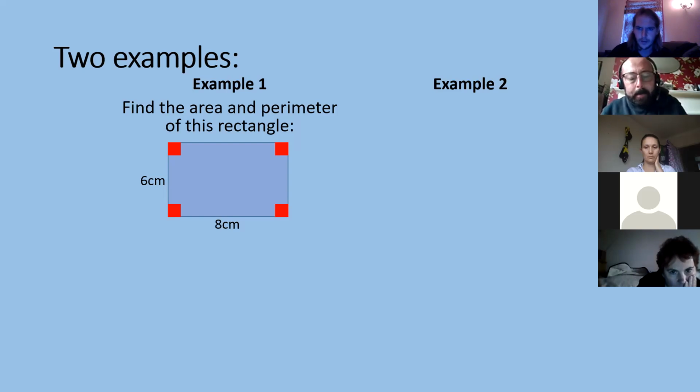Yeah, similar, absolutely perfect. Karina, spot on as well. Yeah, Natalie, no worries there. Yeah, Rowan, just be careful in regards to what wording we're using. So just remember, area is the inside, and perimeter is around the outside. So you've got the right answer, just the wrong word in front of them. And obviously, our units. I know it's hard to type it because we can't do a superscript, but the units will be centimeters squared when we're talking about the area. Yeah, everyone seems quite happy with that. That's brilliant.